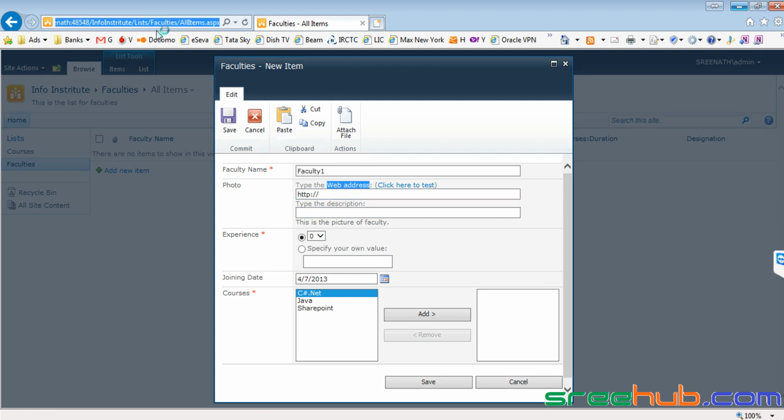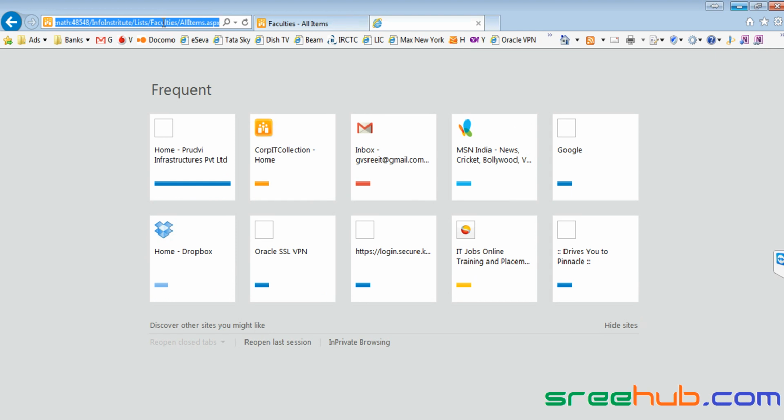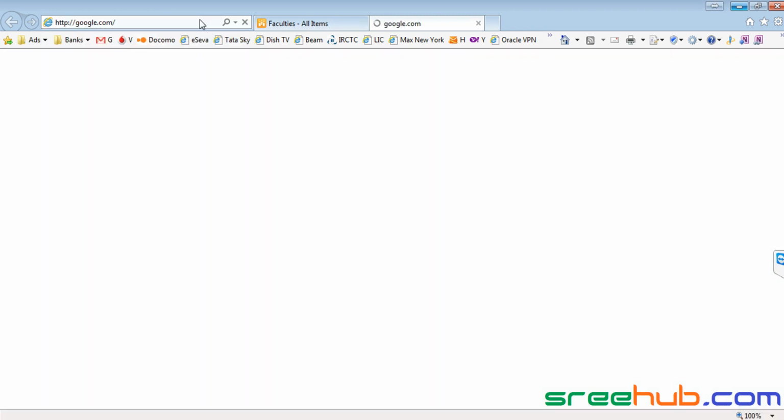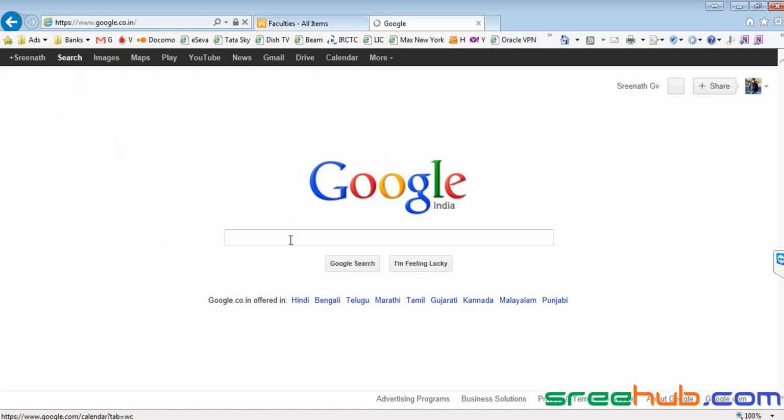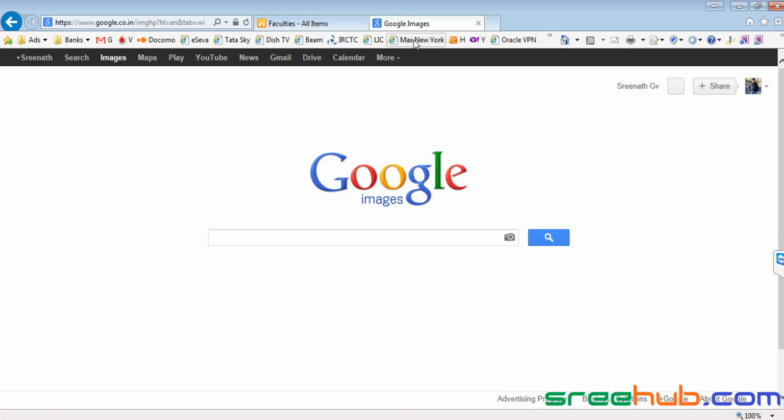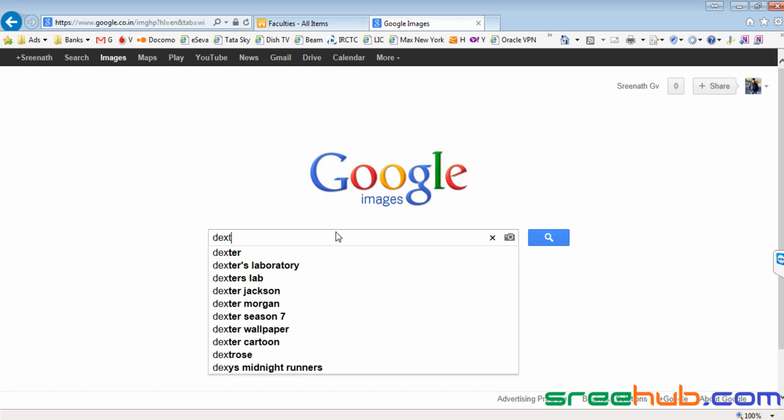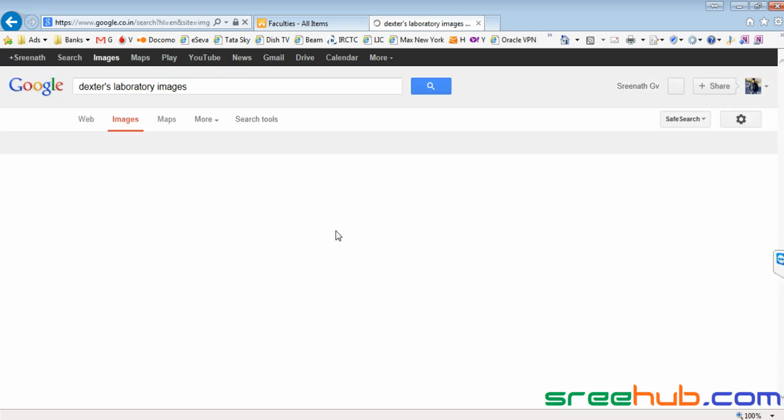Let us go to Google once and take a URL first. Let us see whether it works for a link or not. Let me go to images, and let us say I take some Dexter Laboratories image.